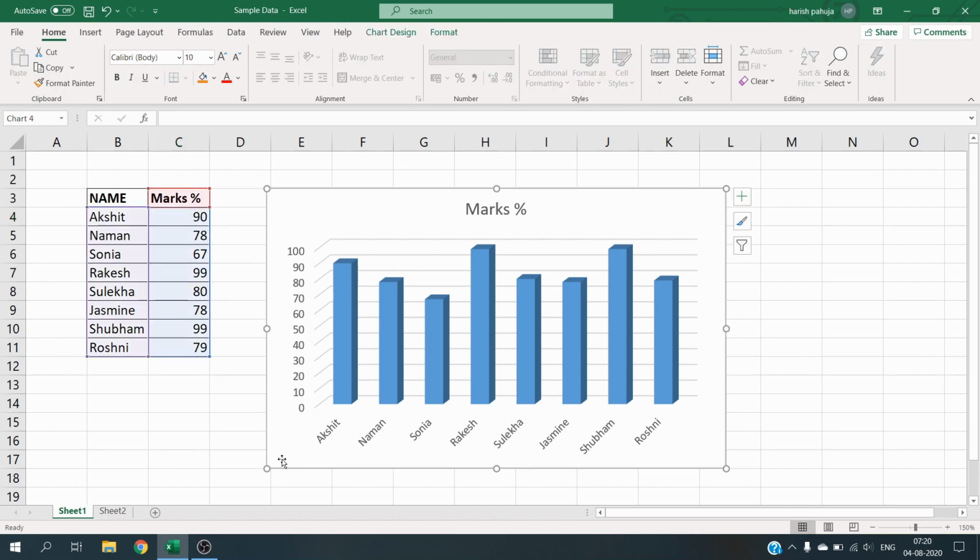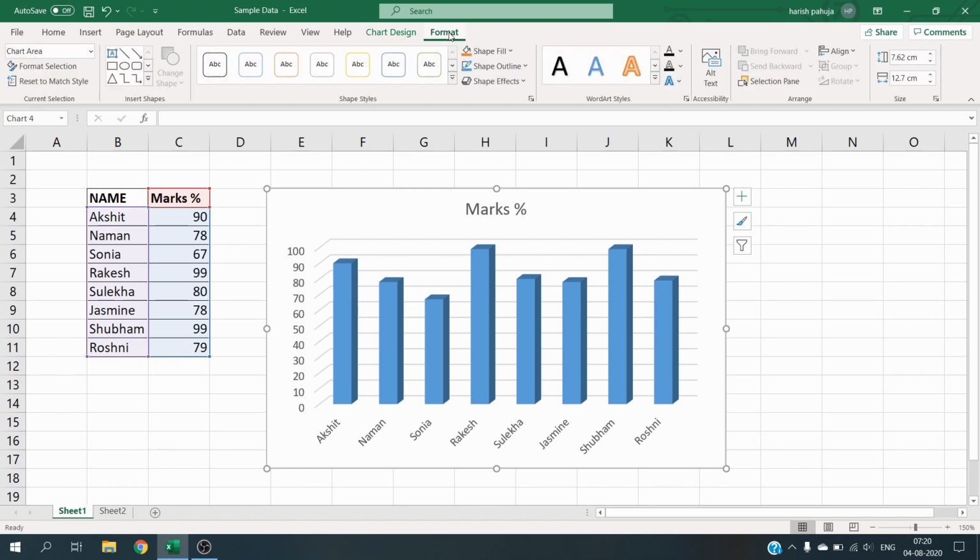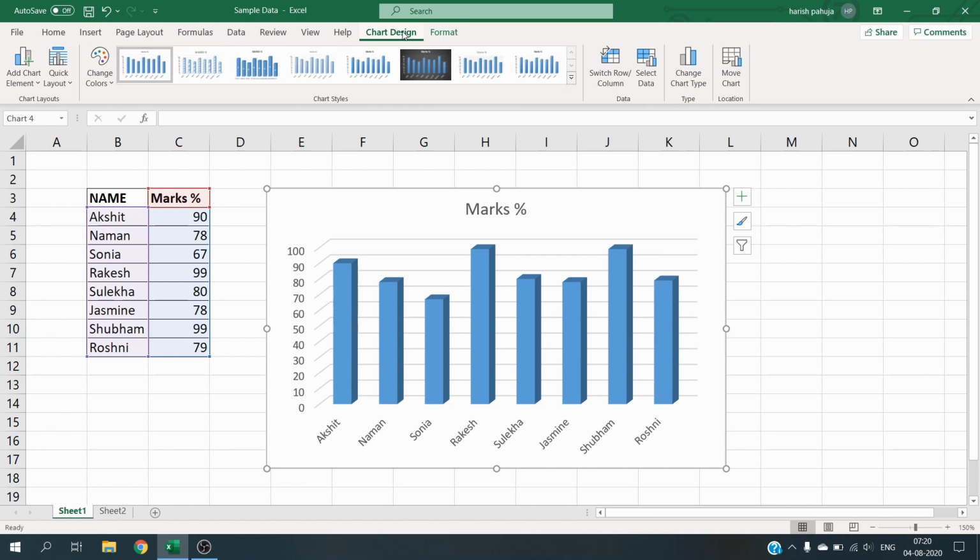When we click on the chart, we find the area around. This is the chart area, this is the plot area, these are the bars, and these are the titles. Definitely we also want these things to be mentioned properly. So after clicking on the chart, we can look for the options of Chart Design and Format, right? Format itself is a big area to discuss, which I will cover in the next video. In this video I will talk about the layout and design. So in the Design tab you will find an option of Quick Layout.